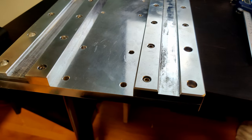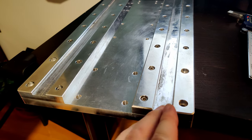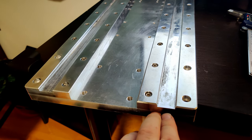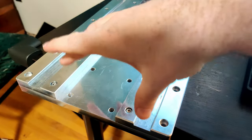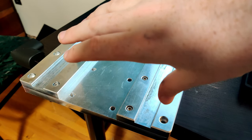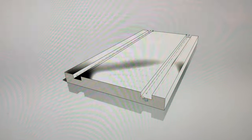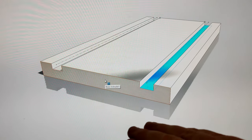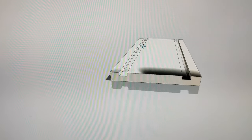These two plates are bolted together, and what I'll do is make a CAM program to mill out this face. And what I'll do in LinuxCNC is just step it down by 0.05 millimeters until everything is sufficiently faced off. I'm going to mill them all together because accuracy wise, those two channels are within a tenth of a millimeter. So what I've done is made this piece, and the depth in here doesn't really matter because I'm going to make the origin on this plane, and then I'll be manually adjusting Z down. But I just need to get those two channels figured out. So that's where I am.